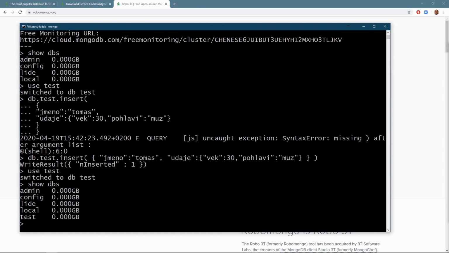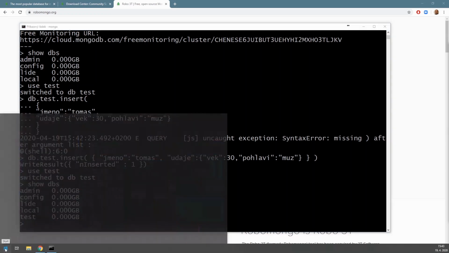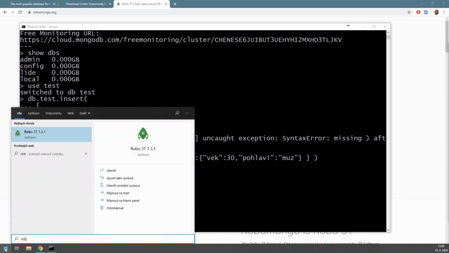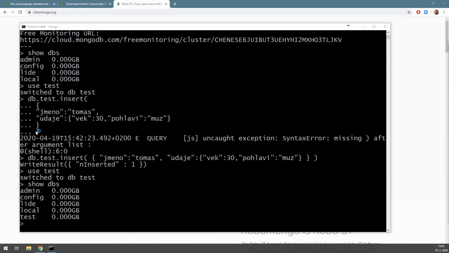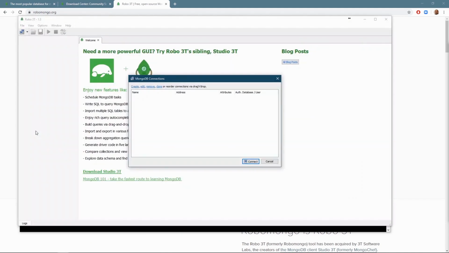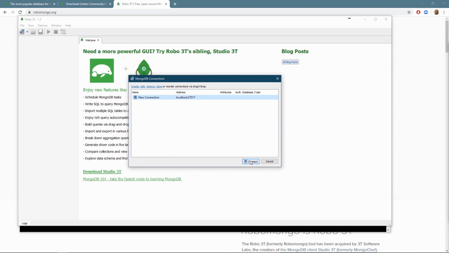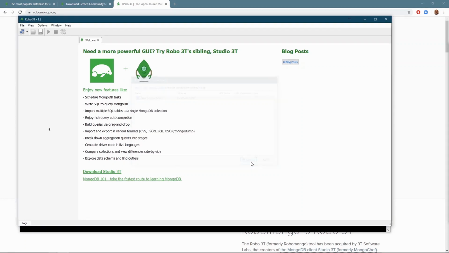Now I'm going to show you how to get to a database through the Robo3t tool. I will open the Robo3t program. I don't have any connection there, not yet. Therefore, I will create one. Here, I only need to confirm that I would like to keep the offered default values. Those are localhost and the default port. I save the settings and try to connect to the database.